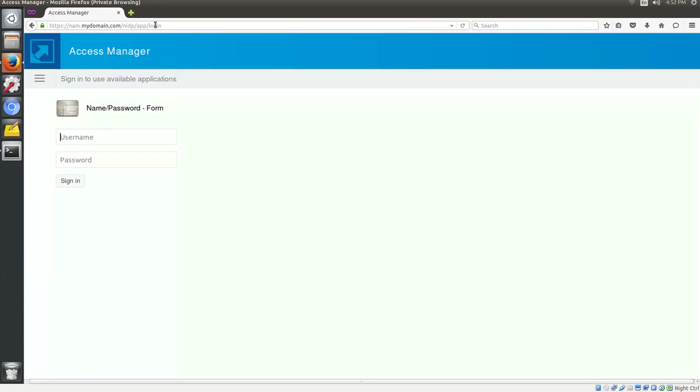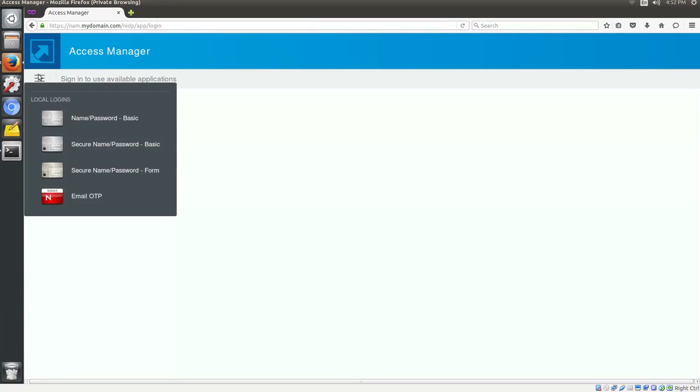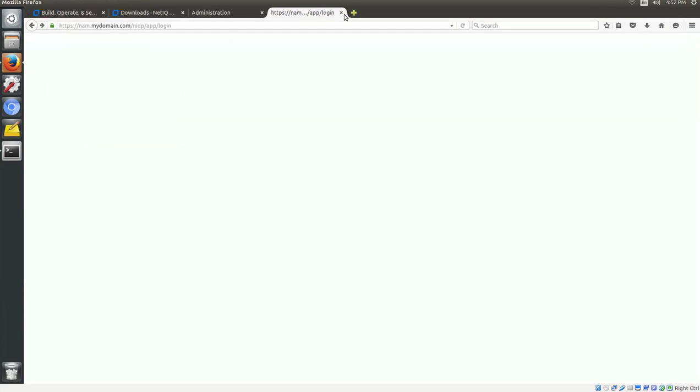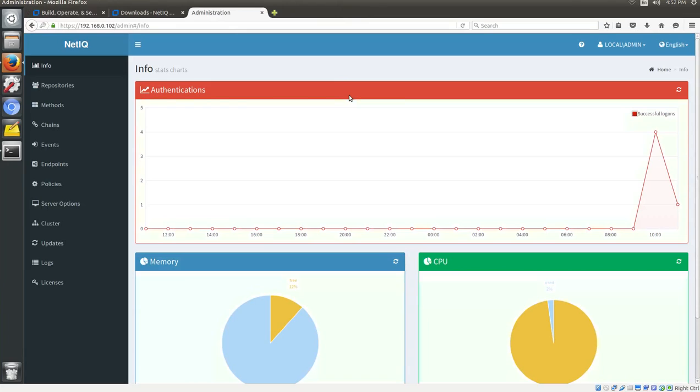Okay, let's take a look at the cards. There you go. We have the email OTP card there, which has two authentication methods in it. One, of course, is the LDAP username and the password. That's from the NAM. And the second is an OTP to the email, which we need to now configure in the Advanced Authentication Framework. So we already have repository configured, if you remember. Repository is local, and then there is an embedded directory.